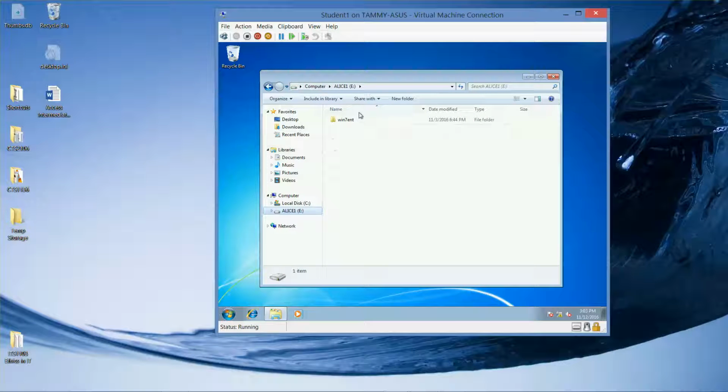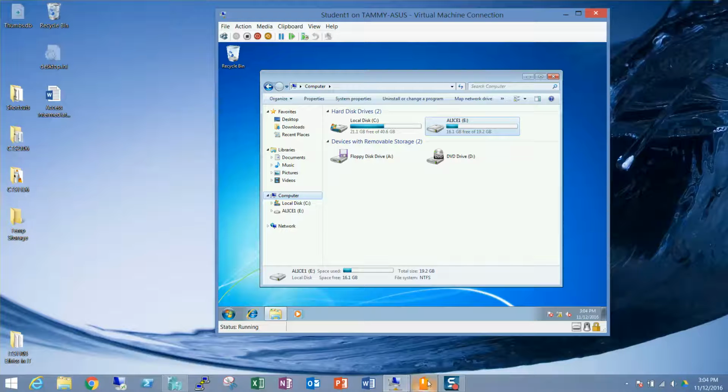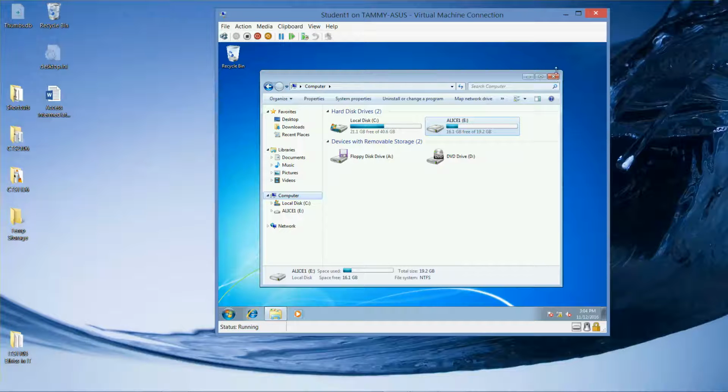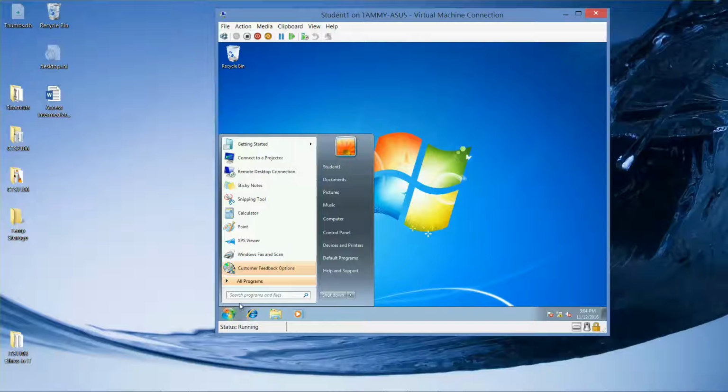Here is our Alice. And according to this, we've got 16.1 gig free of 19.2. Okay, and we're going to go into our disk management.